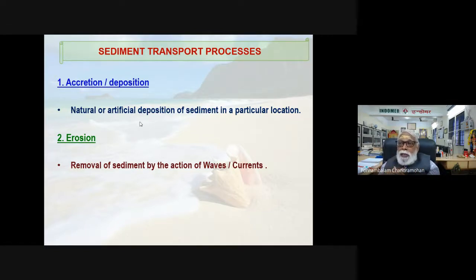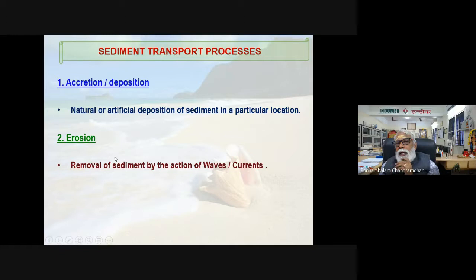And season to season, some seasons will be the monsoon season. Wave action will be very high. When you come to calm weather like March, April on the Indian coast, you will have a well-built beach, more accumulation and all those things. So the accretion and deposition pattern is very important when you want to delineate the shore front for construction of coastal structures or ports and harbors, and also when you want to plan any tourism activities. So we should know that.